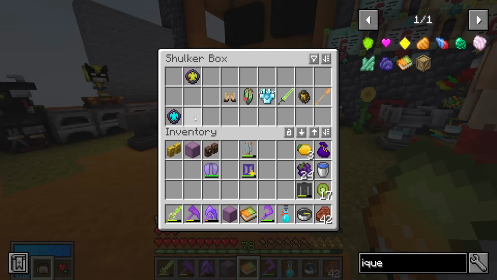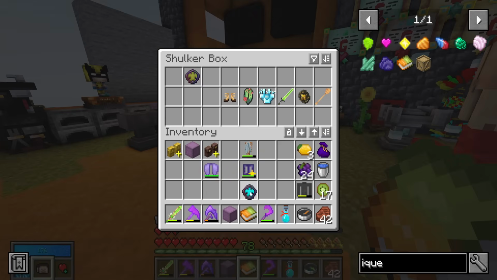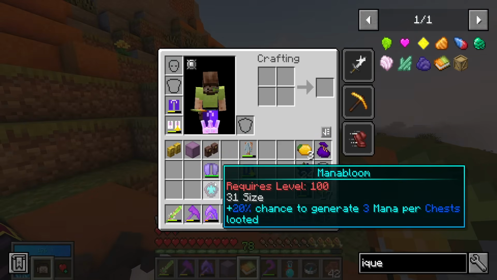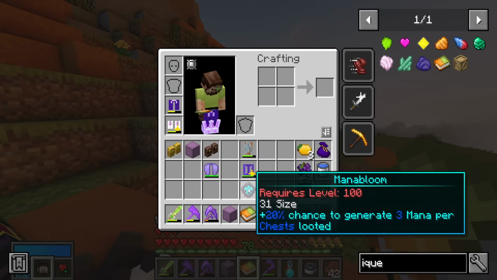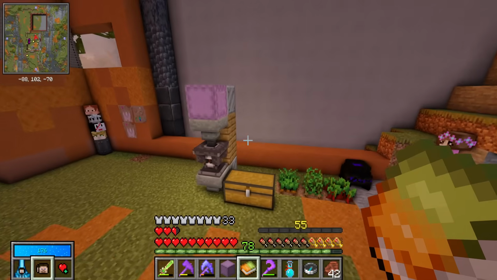And then one thing that is super rare that spawns in the X mark room is the Mana Bloom. This is actually a pretty low roll one. I have never used it, but basically it makes it so that when you loot chests, if you have this in your tool, you're leeching mana from the chests. Yeah, I think it's very good. I've been hunting for it.